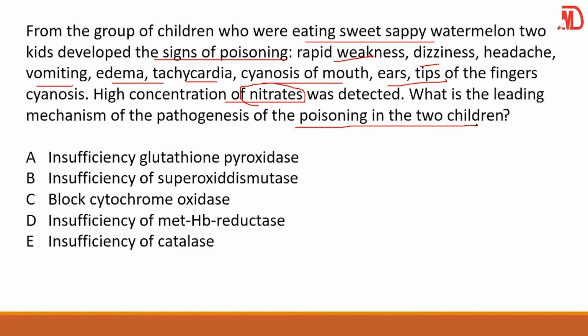Again, there's what? Cyanosis. And the presence of cyanosis simply means that the body is lacking oxygen, or the blood is not able to bind with oxygen properly. And you know that what controls the binding between oxygen and blood? It is the hemoglobin. So hemoglobin is the factor that has to combine with the oxygen to prevent cyanosis. But in this case, we are lacking that ability.